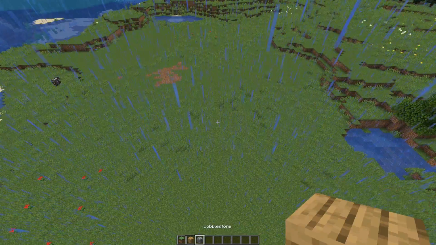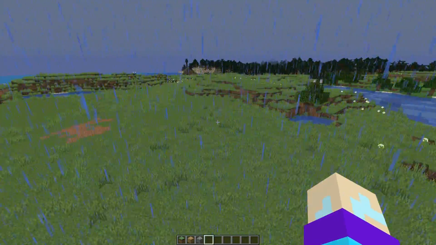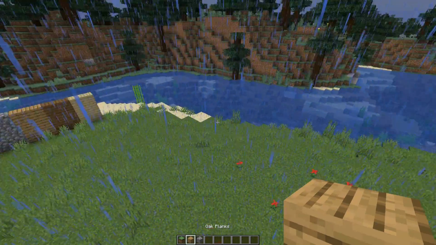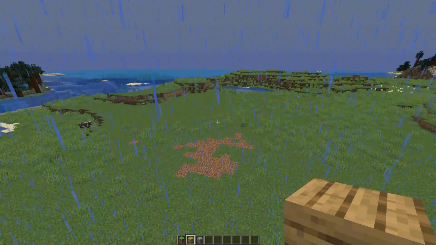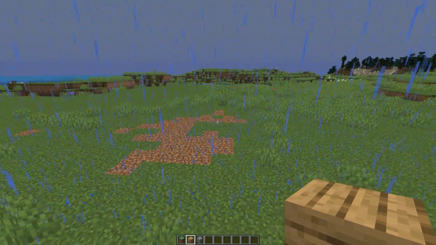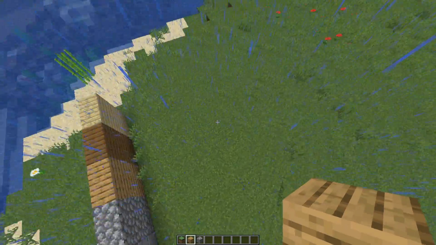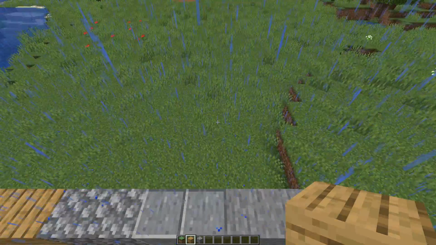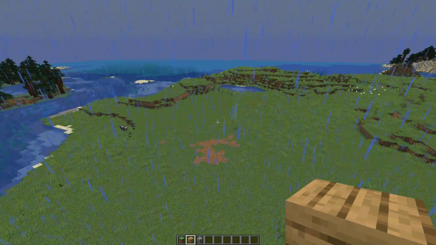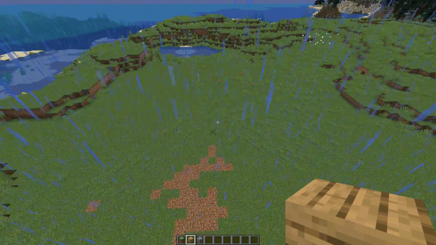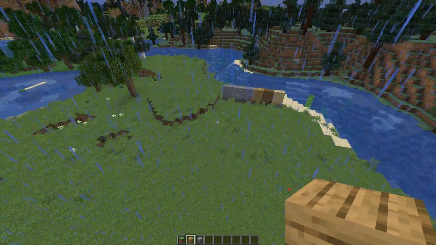For this, I'm not going to be using logs on the corner of the house. I'm just going to have it as just the wood walls and stuff because I feel like that would make it feel a little bit too old. I want this to feel like a more newer country slash suburban slash classic-ish style Minecraft house. So yeah, I'm gonna lay down the foundation and I will be right back with you guys.